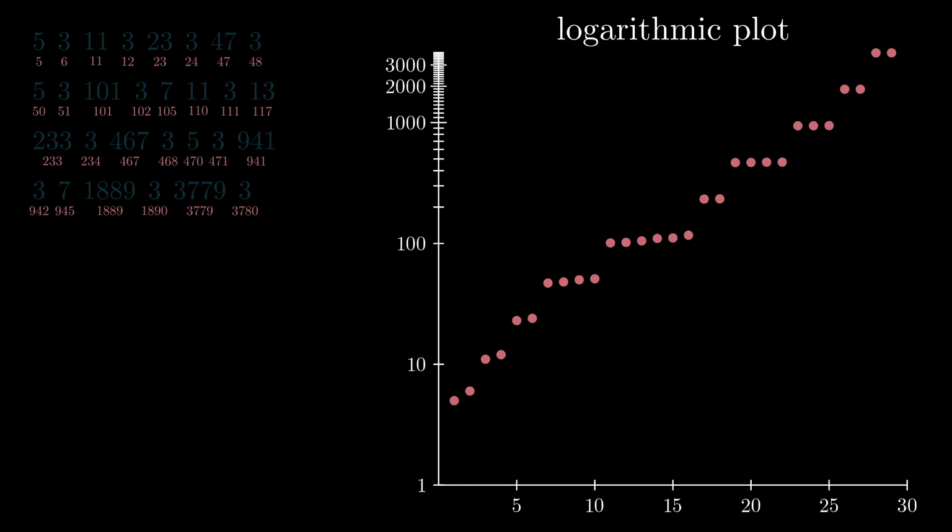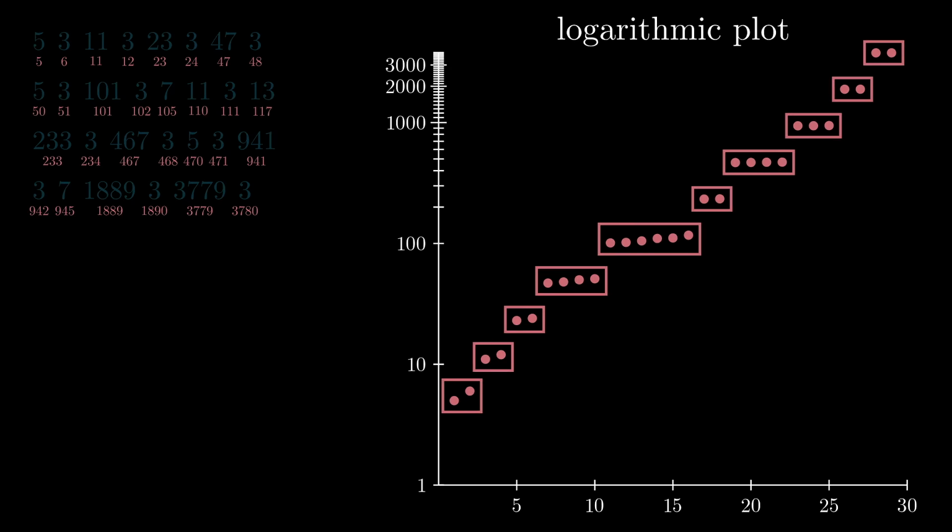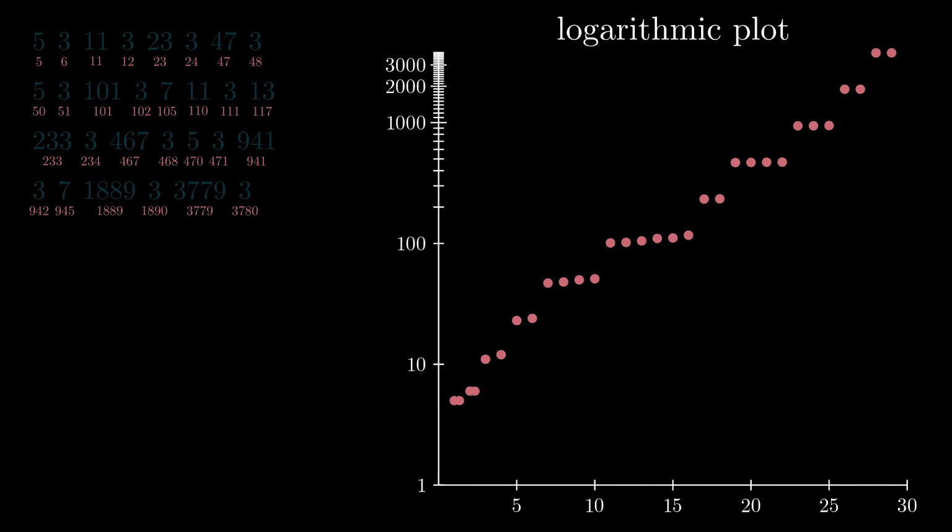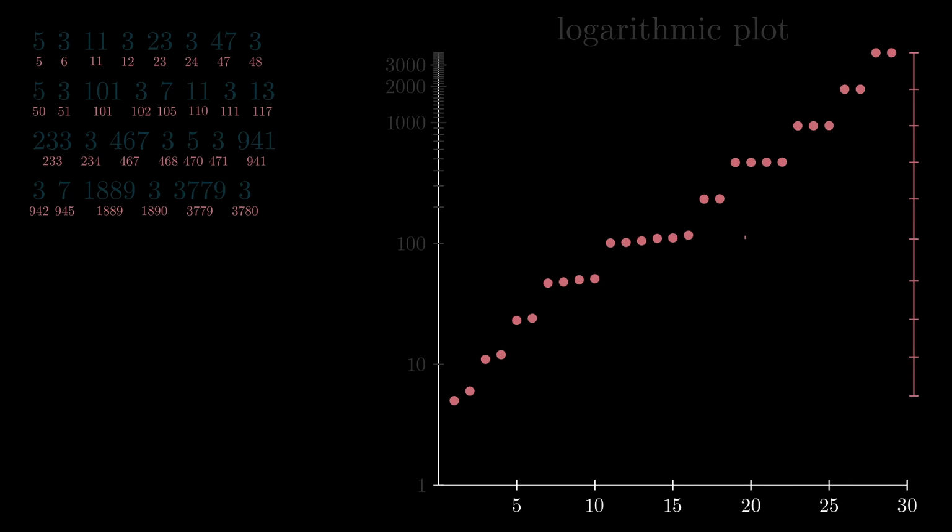Getting back to our primes, this log plot of the indices where primes appear reveals that the primes appear in clusters. This really surprised me. And not only that, but the spacing between clusters is extremely even. If we take the average of the indices in each cluster, the vertical distances between the averages appear to be the same. If this were an ordinary plot, then adding that vertical distance to one cluster would give the location of the next cluster. But since this is a log plot, a fixed vertical distance corresponds to multiplication by some constant, not addition. So the location of each cluster is given by some constant times the location of the previous cluster. To guess the constant, we should divide neighboring cluster averages by each other.